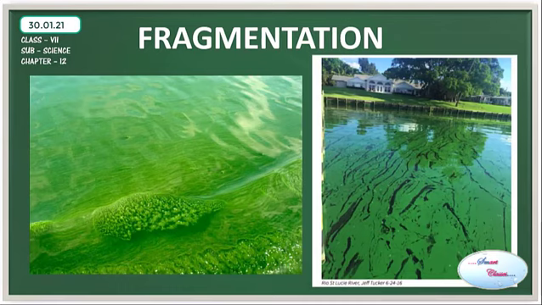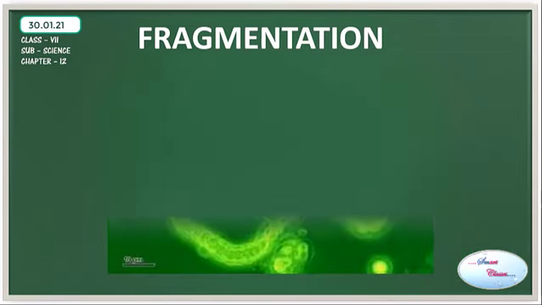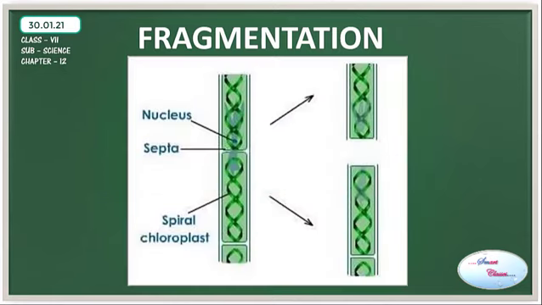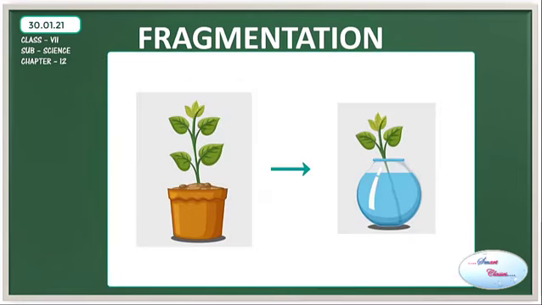You might have seen some slimy green patches in ponds. These are algae. When water and nutrients are available, algae grow and multiply rapidly by fragmentation. An alga breaks up into two or more fragments. These fragments or pieces grow into new individuals. This process continues and they cover a large area in a short period of time. Fragmentation is a very common type of vegetative reproduction in plants. It occurs when a shoot that is rooted becomes detached from the main group.